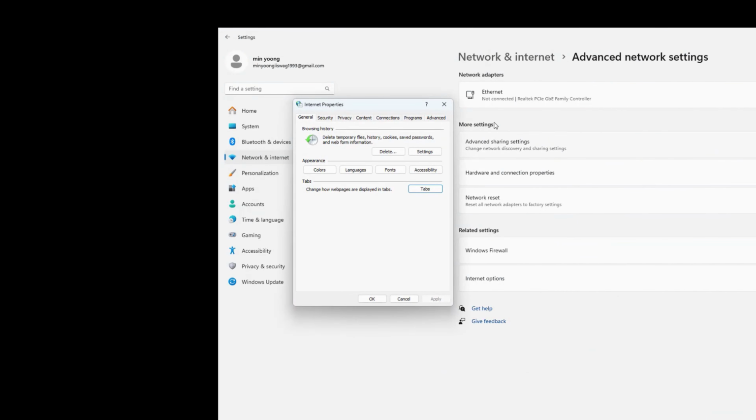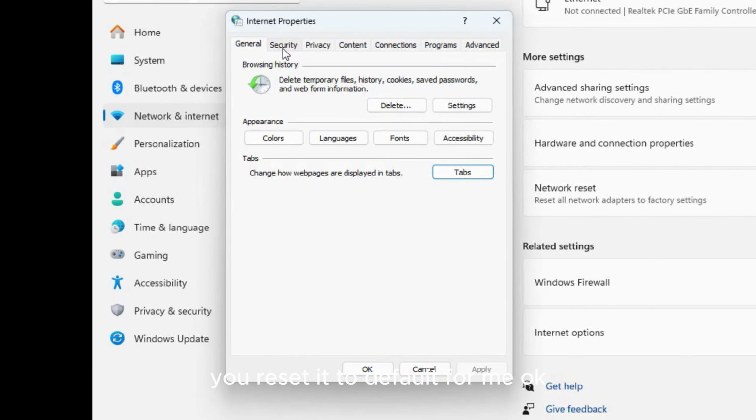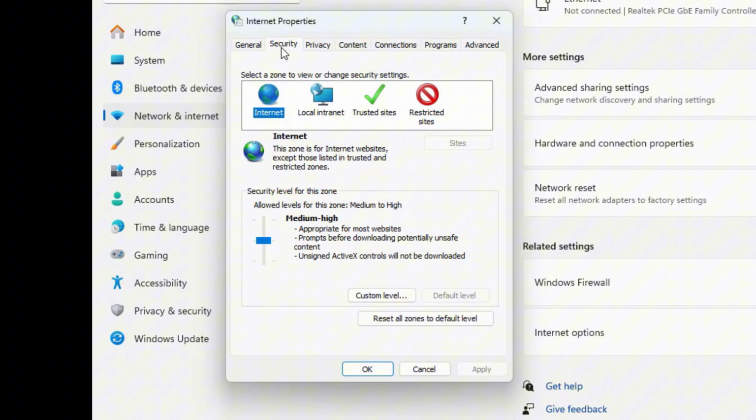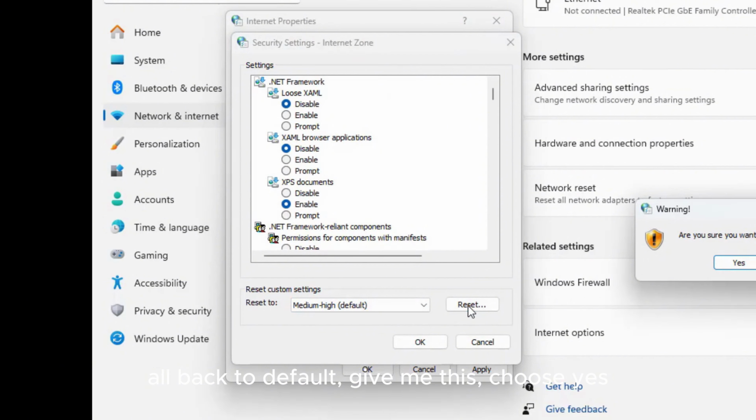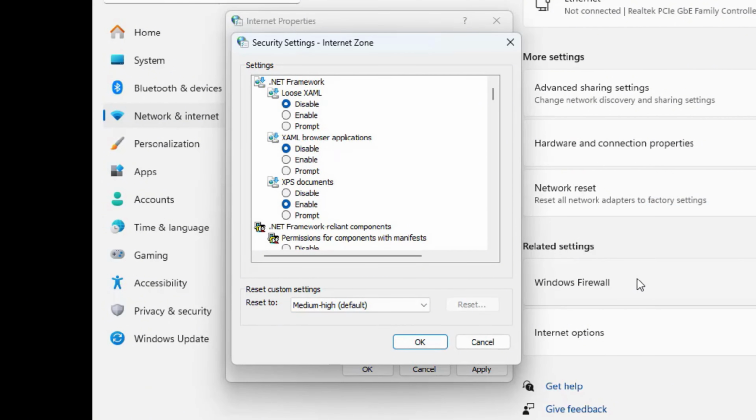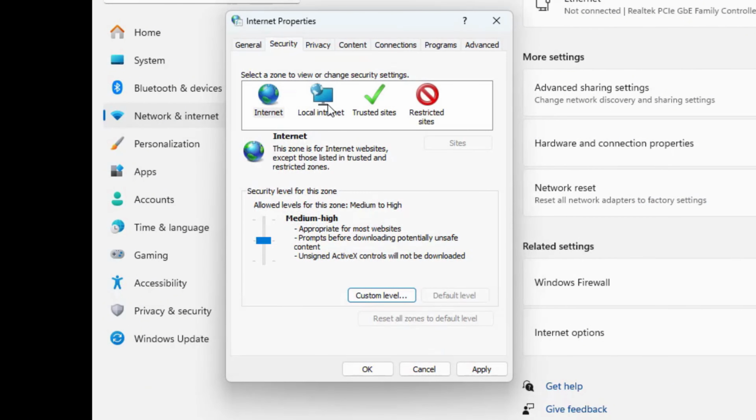Here, you reset it to default for me, okay? You just set all back to default. Choose yes.